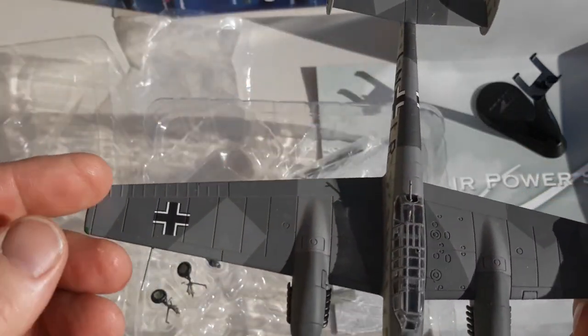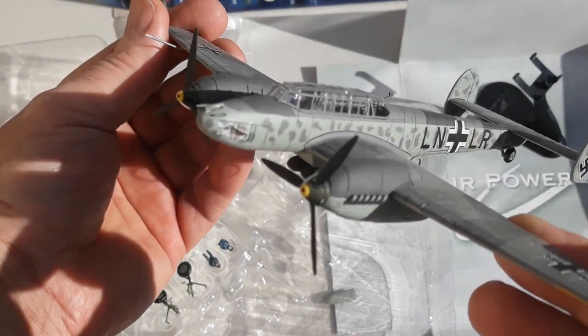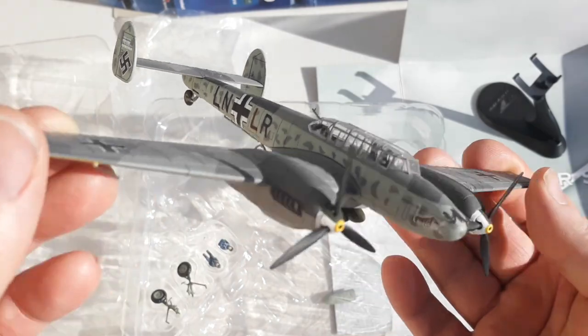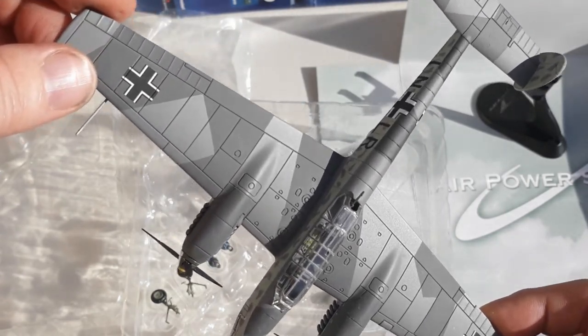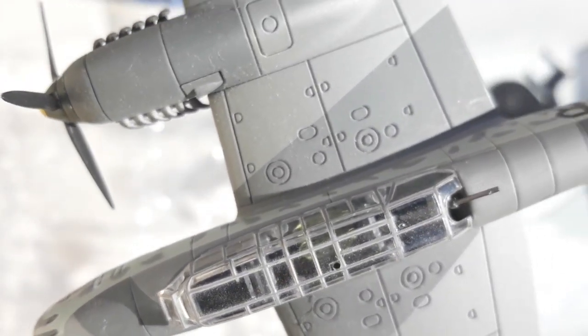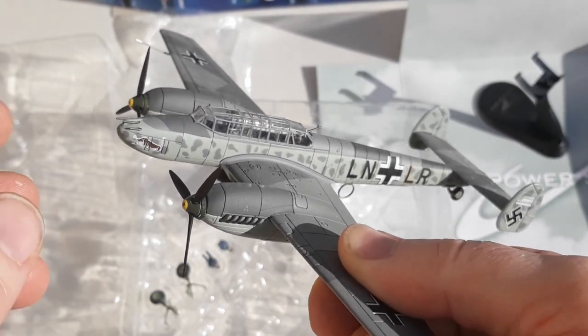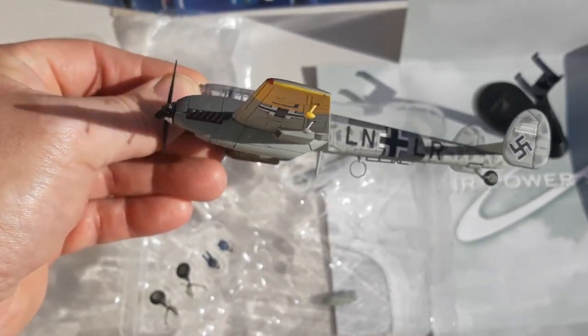propellers spin nice and freely, and it's a very, very nice model. I like it, very happy with it, and for $98 delivered to my door, can't complain. Very tidy unit of the Messerschmitt Bf 110. The detail inside is very good, if you can see there. It's hard to show, but as usual, I will take some photos of this close up and some more detailed shots in stills, so you can have a look in a lot more detail at this aircraft.